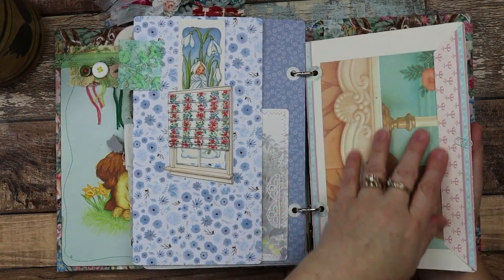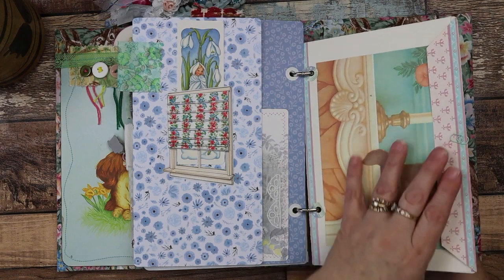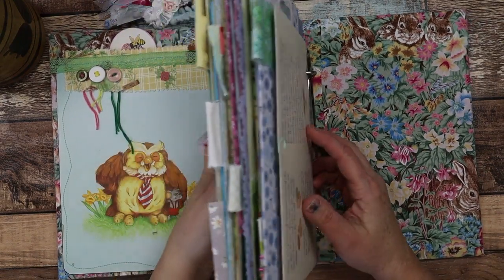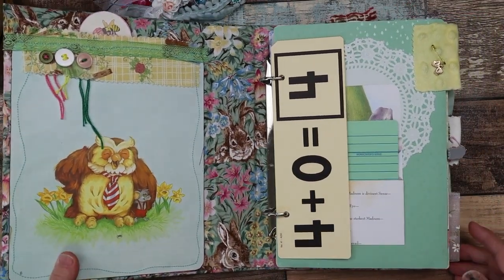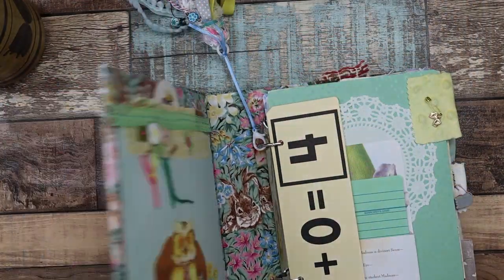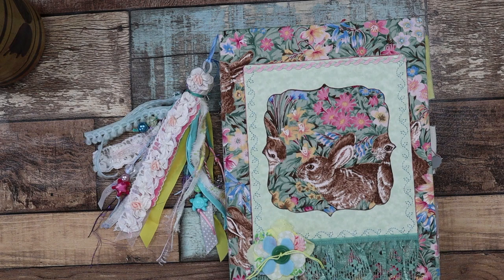And then this is a big envelope made from a kitten book. There's some goodies in here, and then there's a little paper clip here. And then this is the back page. You can definitely add another pocket if you wanted to. But yeah, so these were so much fun to make. And like I said, they are very versatile to change your pages around and do however you like to do your journaling and whatnot.